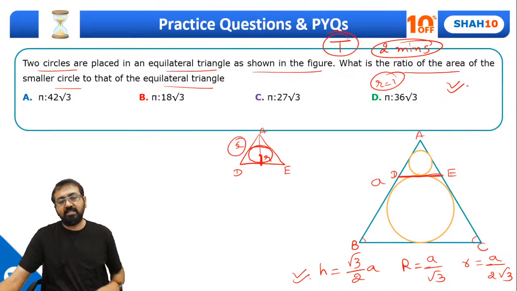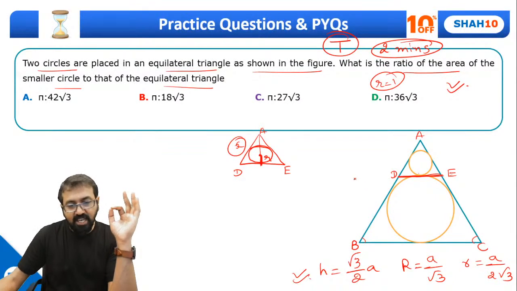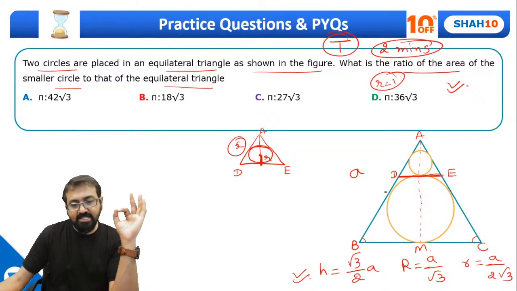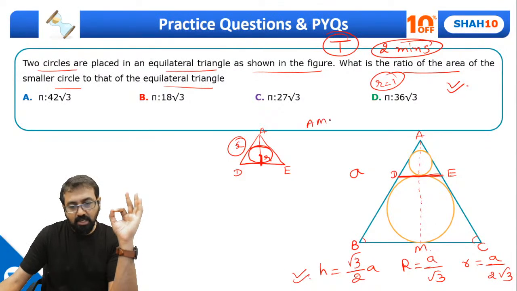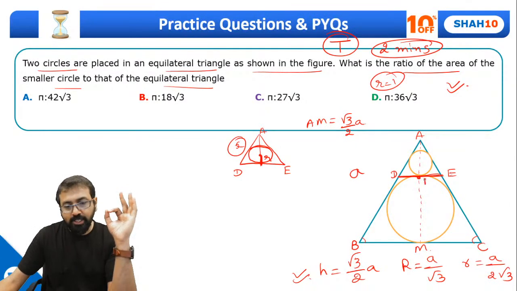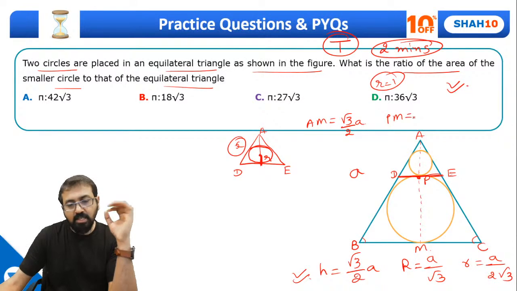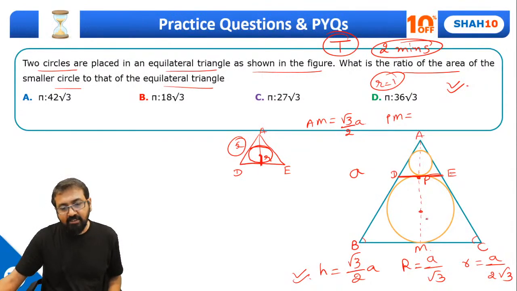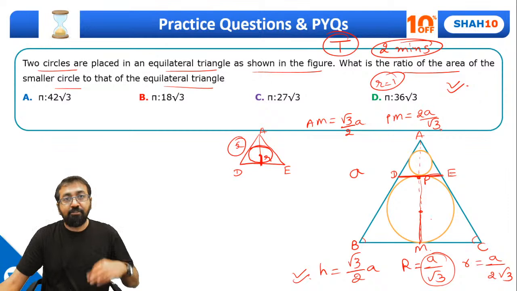Okay, let me explain, guys. Now let me explain how to do it. See, we have taken the side AB as A, right? So of course I know the complete height. Let me drop a perpendicular. This is AM. So can I say AM is equal to √3/2 times A? Okay, let's take this point as P. So can I say PM is equal to, now see, what will be the in radius over here? In radius is A/√3 over 2, so what is twice of that? Can I say PM should be 2A/√3? Everyone, are you clear with this point?